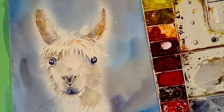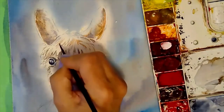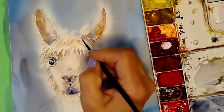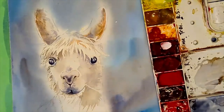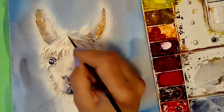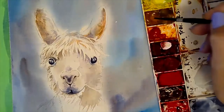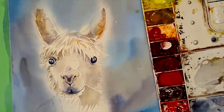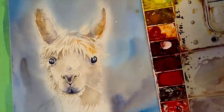I'm just putting a bit more, now that I've erased the masking fluid from the hair, the bangs area, I want to put a little bit more shadow, a little bit more negative painting behind some of these hairs. And really, you can have your hairstyle any way you like because they all have very different hairstyles. Need a very pink, the rose and raw sienna in the right ratio. Need a little bit more pinky shadow down this side of the hair.